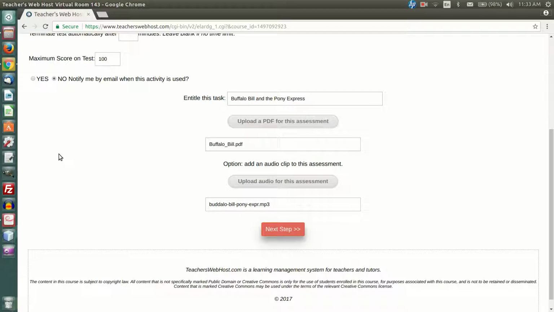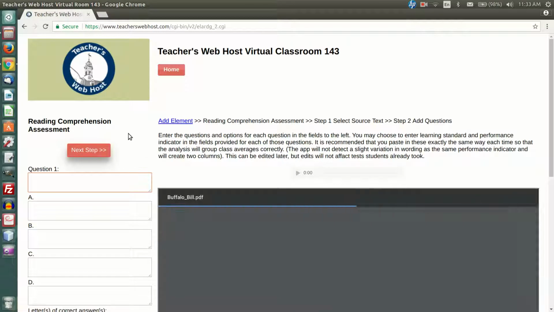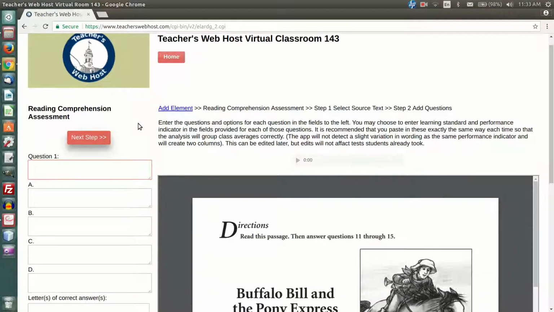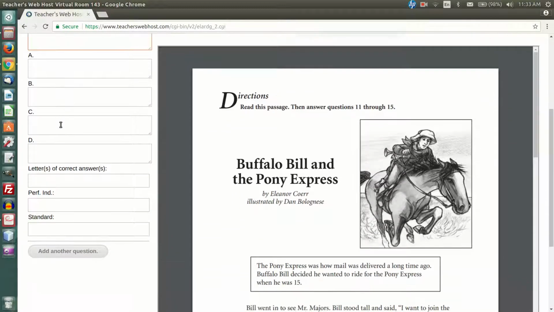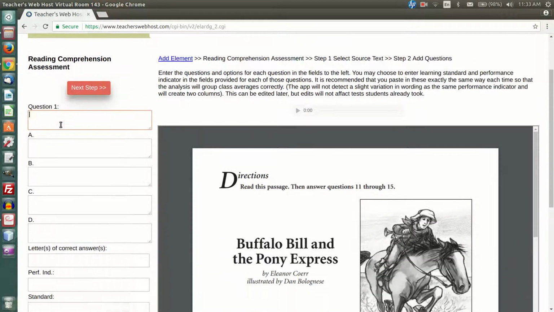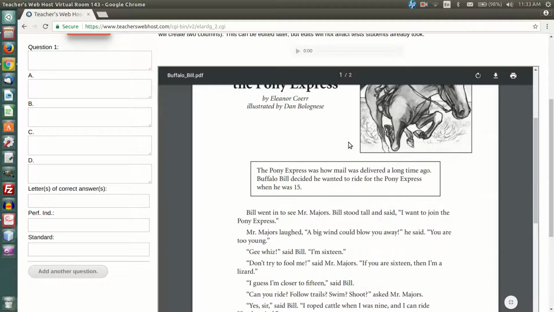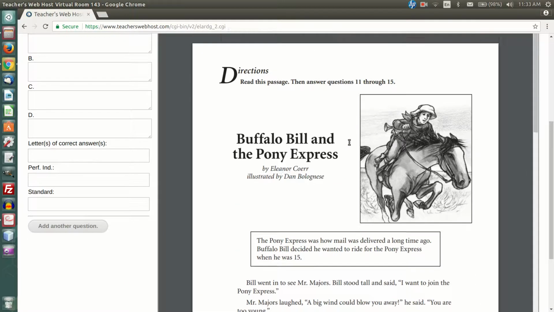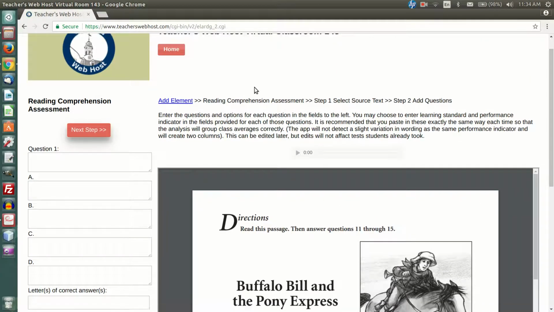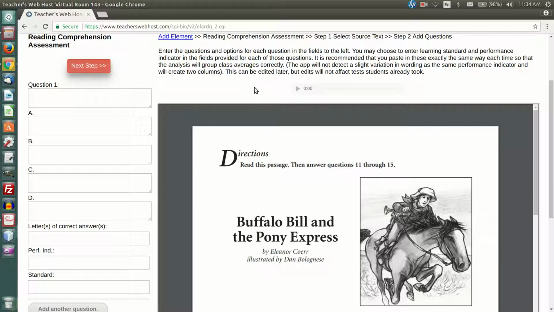It only takes a little while to upload a 2 MB file, and as you see, just like with the case of the PDF, the title appears here. Click on Next Step. In the next step, you'll notice some buttons over here and fields on the left. This is where you enter questions. At the moment, there's a limit on only entering up to 10 questions. You'll notice at the top here, it's possible to play the audio, and you'll notice here that the PDF file that you attached appears. Now all there is to do is to type in or paste in the questions and the options.